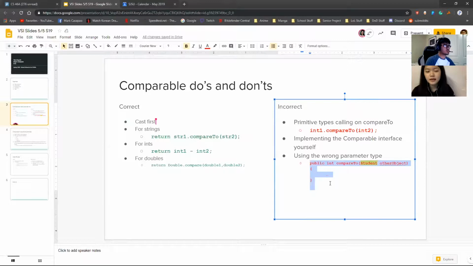Because in the end, Student is part of the Object class. So if I already know what will be in that array or ArrayList before I sort, wouldn't having Student type right here be enough?